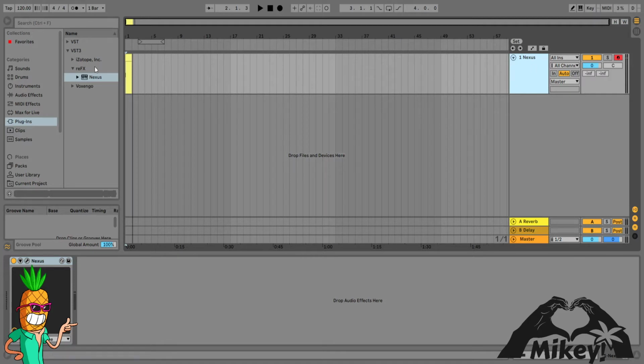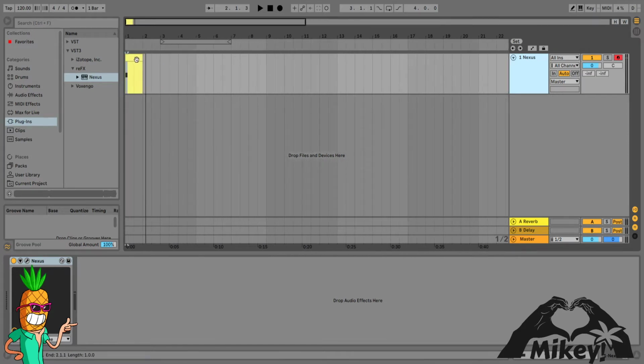Well, what you can do is you can take something that you have that's MIDI, and you can resample it. And by resampling it, you can basically get rid of your MIDI track and get rid of the instance of Nexus or Serum or Massive or whatever, Spire, Sylenth. And now you've just started to begin the process of saving on CPU.